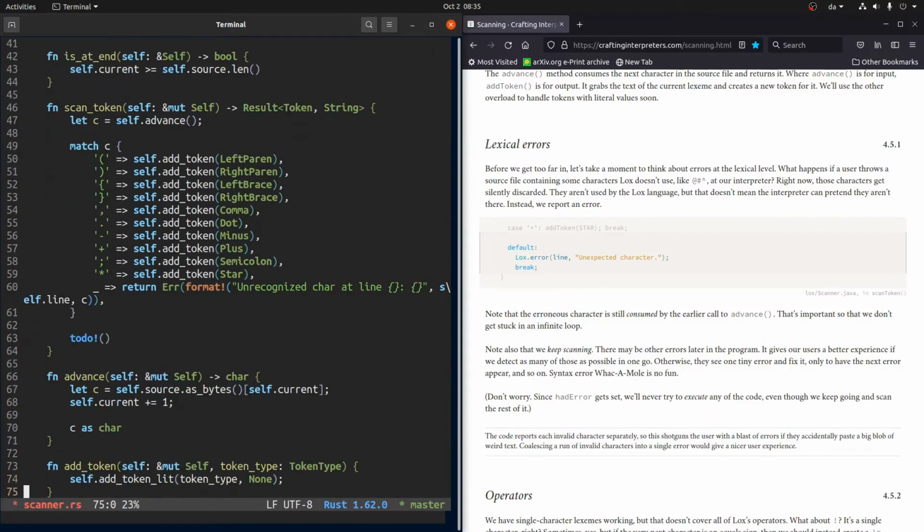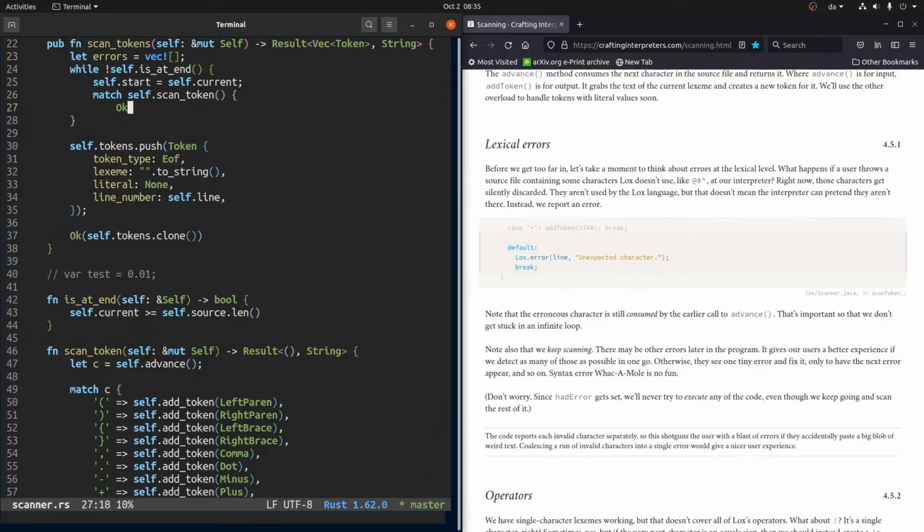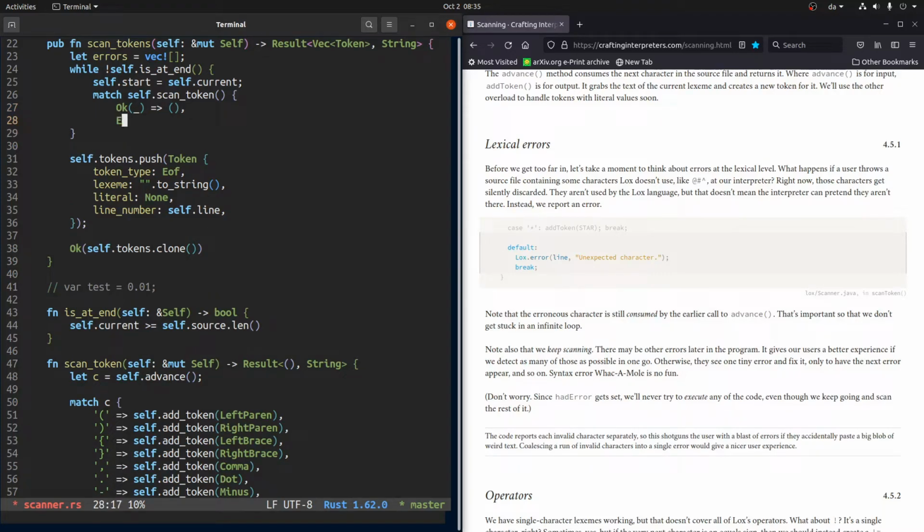Actually, it's not returning a token the way it looks right now. It's just doing nothing. So with an OK, we don't do anything. But if there is an error with some message, then we push the message into here.